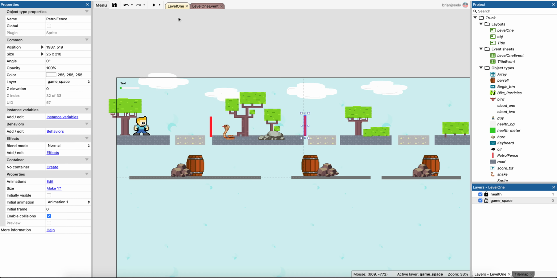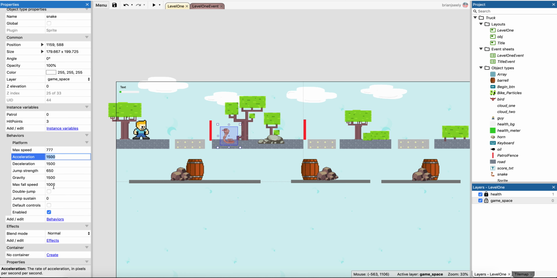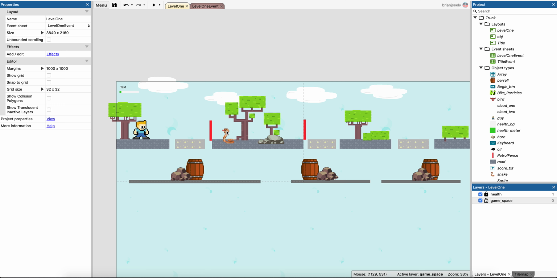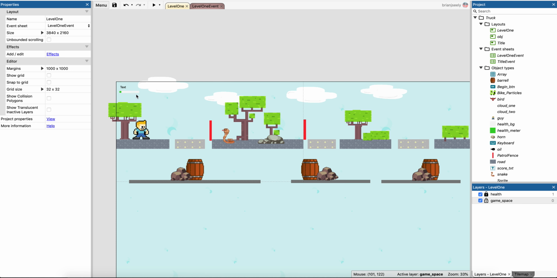Now remember, whatever your platform is, because we put a platform on this, if you have a big hill or a boat or whatever it is, this little enemy is definitely going to go around and chase and be all that kind of thing. Now you can do things, remember. Right now, if I look at my guy, his platform properties are identical to my snake. So if you wanted, we could really speed this little bugger up, 777. We could do a bunch of things here, right? Everything you can or want to do, go ahead and do it. If not, it's okay. I definitely don't want to make them that fast. I'm going to make them go a little bit slower. So 225. Okay. So there we go. So there is that.